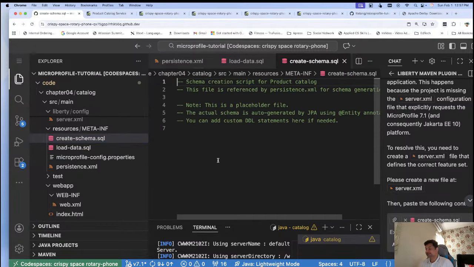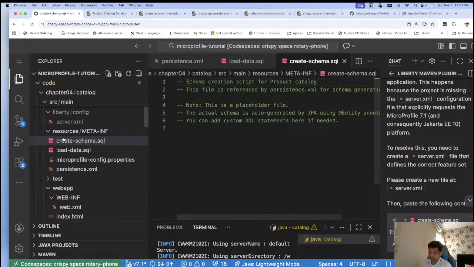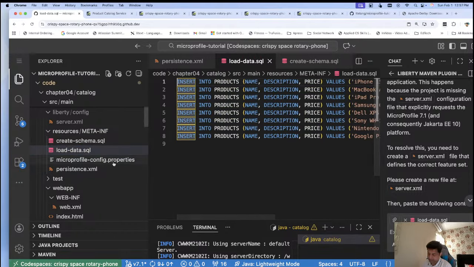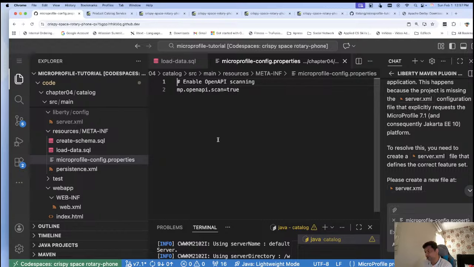This one is for creating the schema. Since we are auto-generating using JPA annotations, we don't need this particular create schema SQL. We only need load data, and then the MicroProfile config properties file is already there with mp.openapi.scan equal to true.